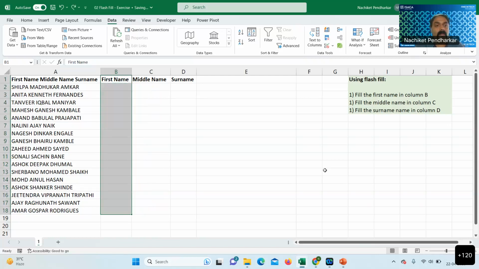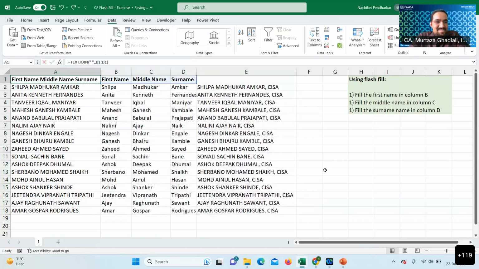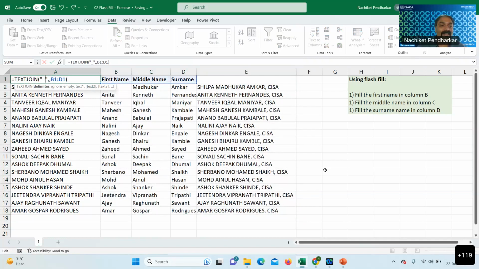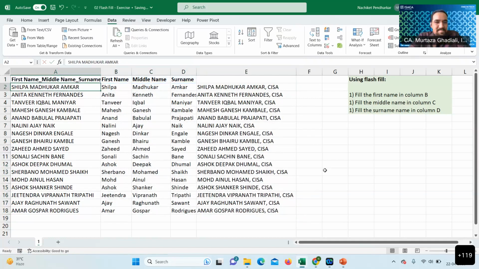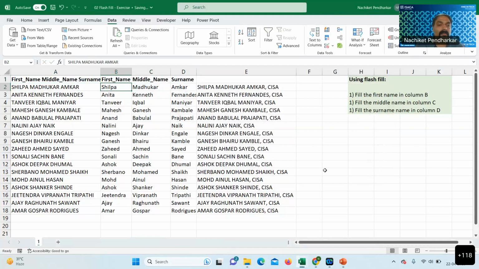You have added a space, I believe. If you put first name as first underscore name, make it a single word. Without the space, then it should work, I guess. I might use an underscore, but then I'll need underscore in the column B header as well. No, instead of first name, it should be first underscore name, without the space. Then it will work perfectly fine. And over here we can just replace space with an underscore. Yeah. If we do that, then we effectively get this.